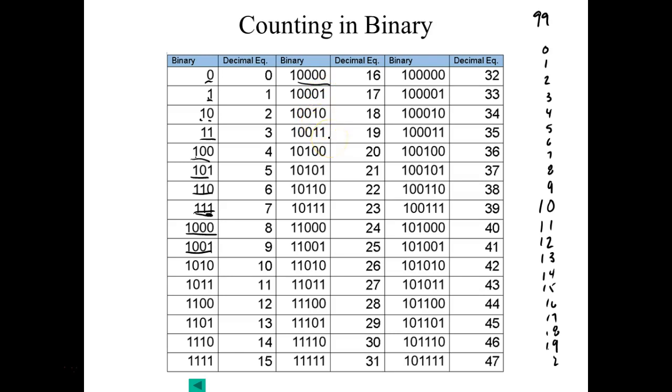You see that? And that's the same thing you're doing in decimal. But in decimal, we add another digit every time we get up to 9. Here we add another one every time we get up to 1, because there's no such thing as a 2 in the binary number system. We don't use that symbol. Here I went all the way up to 47. Well, we could just keep going. So what would my next combination be? I'd go 1, and then 0, 0, 0. Then I'd start over with this one again, and we just keep going.